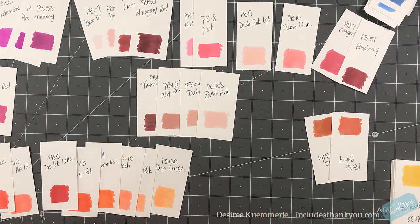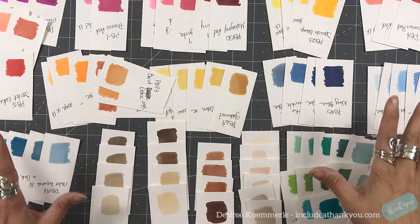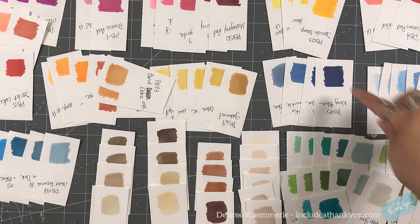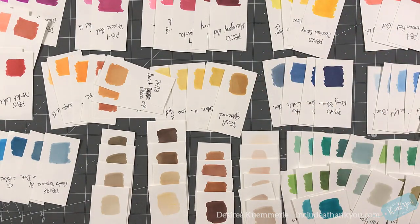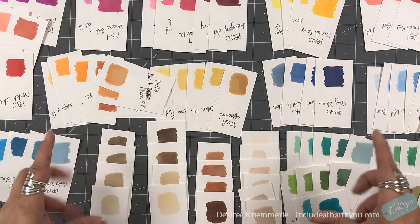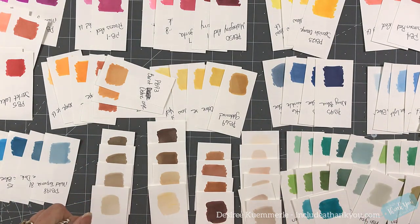So you can see I had them upside down where I was just looking at the colors. It's almost like you're creating your own paint swatch. You can buy those paint swatches, and fan it out and look at all your colors. So you can see here, these are the color sets that I have together. You can see all of the beautiful colors and the different hues that they do have that's available. And this is just part of it.